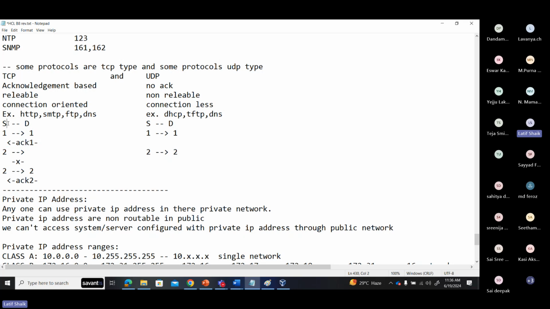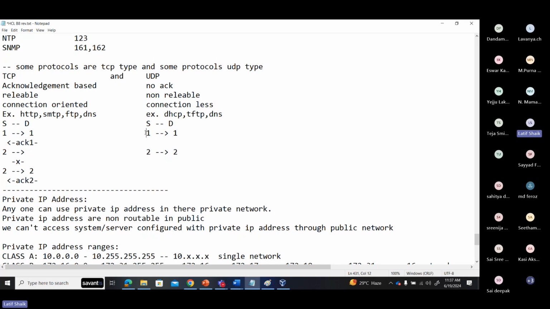Meaning the source understands the destination has received it. If the source sends a packet and the destination does not receive it, or fails to give an acknowledgement, then the source understands the destination has not received it. Then the source will send the packet again. Once the destination receives the packet and gives an acknowledgement, the source understands it was received.